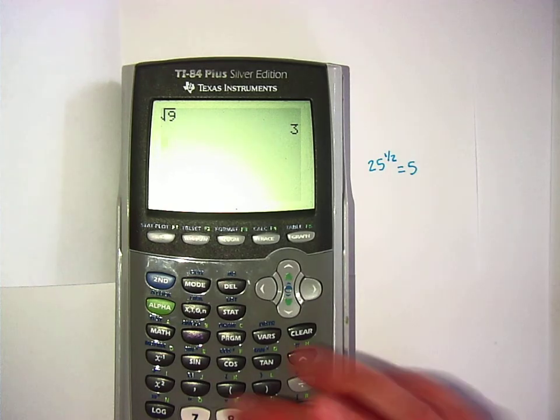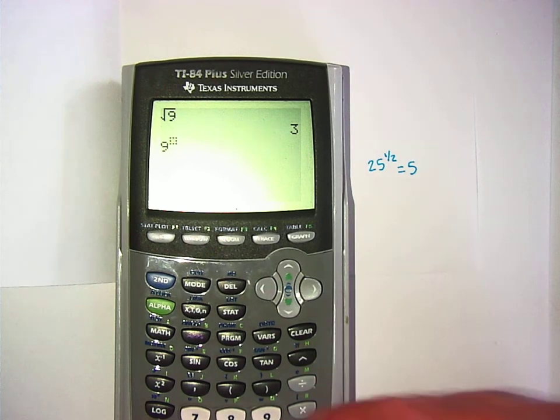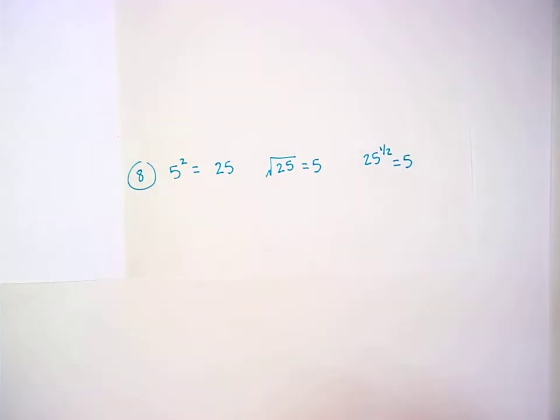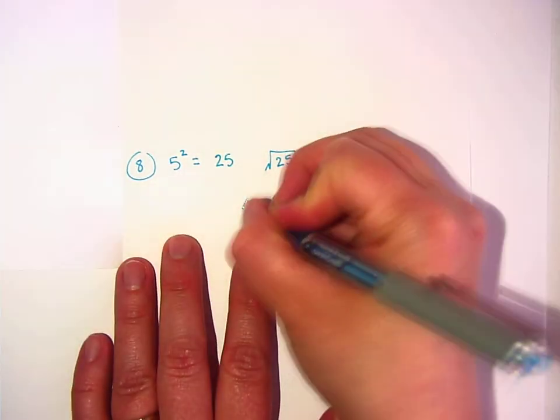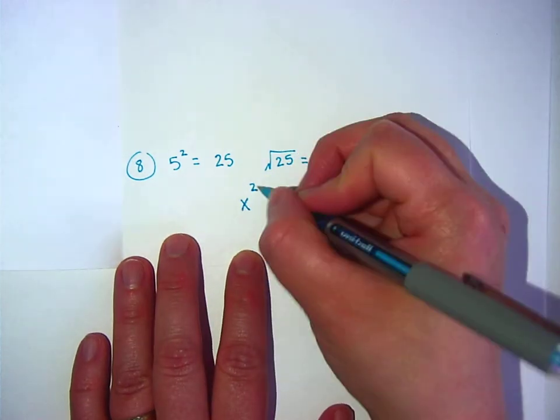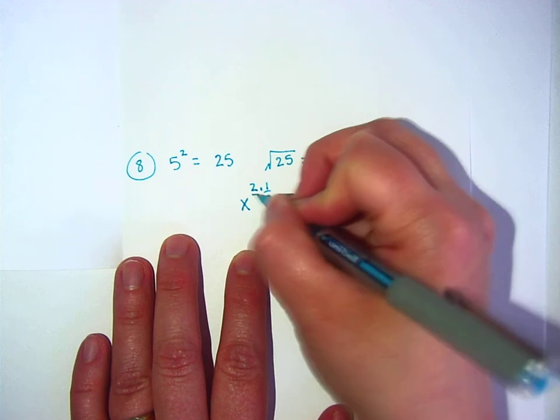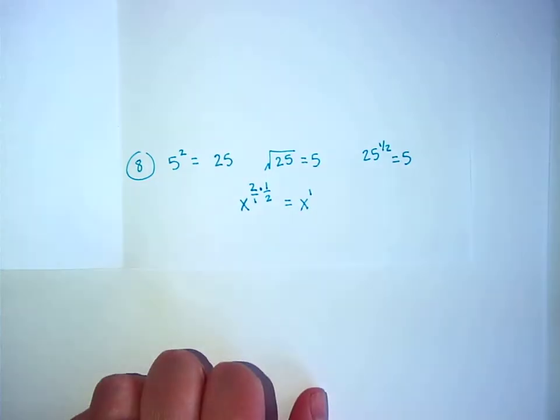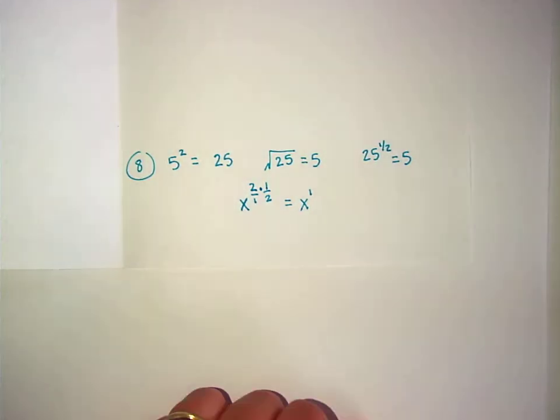Now I want you to put in 9 and then a caret, that power. Remember, the caret is above the dividing sign. And up there, I'm going to have you put in 1/2. You can write 1 divided by 2, or you can put in 0.5. And if you do that, you also get 3, because a square root is the same thing as a 1/2 power. And by the way, here's why that makes sense. If I had x squared, and then to undo it, I did a 1/2 power, do you see how those cancel each other out? And you're left with just x to the first power? Because 2 over 1 cancels out a 1 over 2 if you multiply them. Okay? So anyway, a 1/2 power is the same thing as a square root.